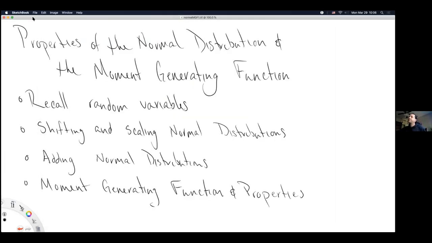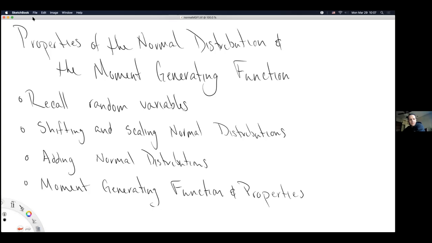Okay, so here we go. We're going to start with properties of the normal distribution. We haven't looked much at the normal distribution, even though it is probably the most common distribution used around today. And there's good reason for it being the most common. I am going to justify why it's the most common distribution in the next 2 weeks, but it's going to involve a lot of math.